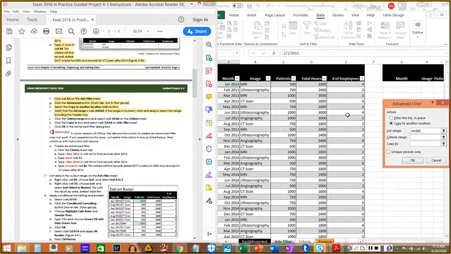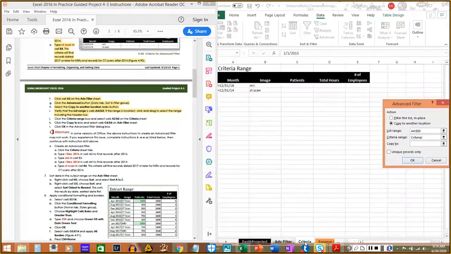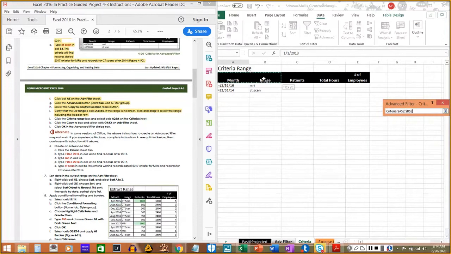Alright, click the criteria range box and select cells A2 to B4 on the criteria sheet. So let's go to the criteria sheet and select A2 to B4.